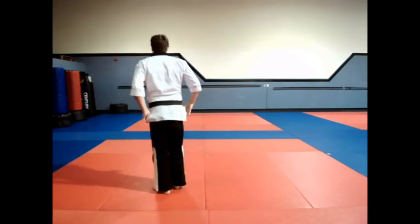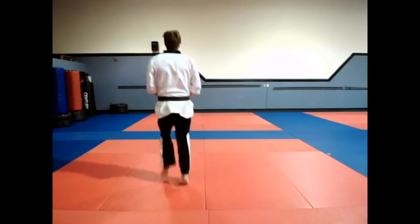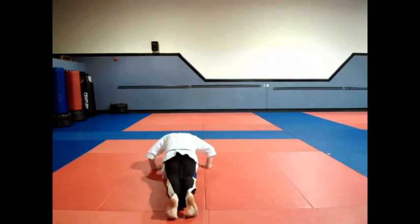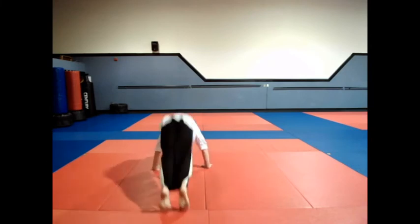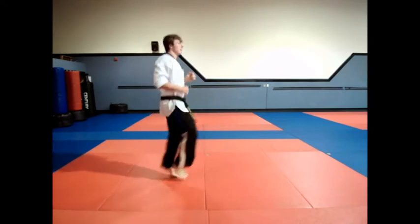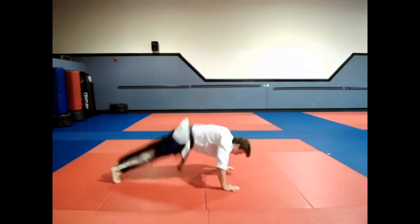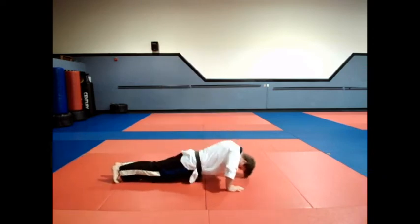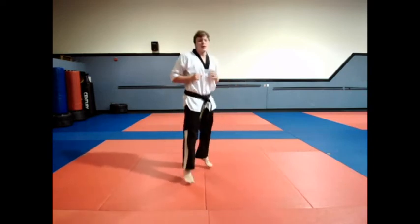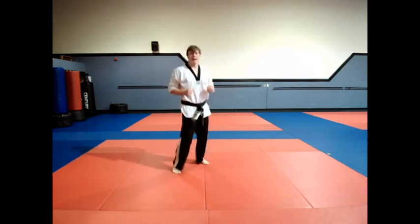Hop. Other direction. 5. 1, 2, 3, 4, 5, 6, 7, 8, 9, 10. And push-ups. 1, 2, 3, 4, 5. Hop. Final one. 10. When you're done hopping your guarding stance, push-ups. 1, 2, 3, 4, 5. Burpee, up, and hop. Deep breath in, deep breath out.